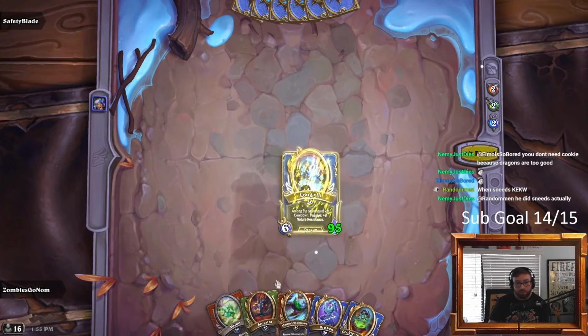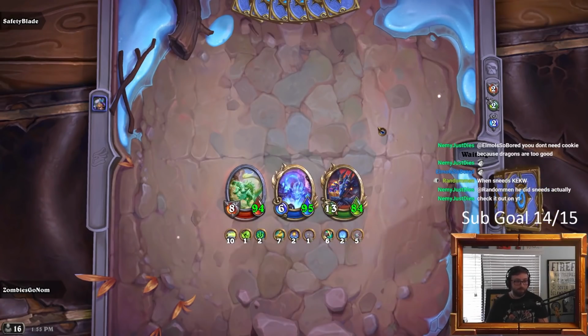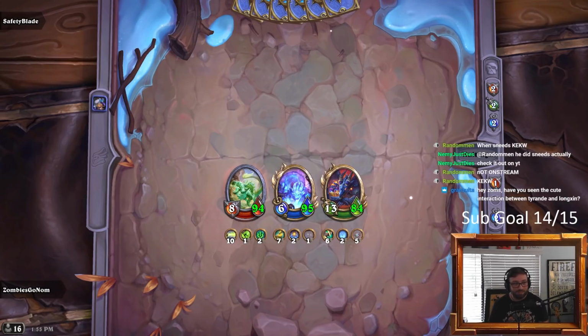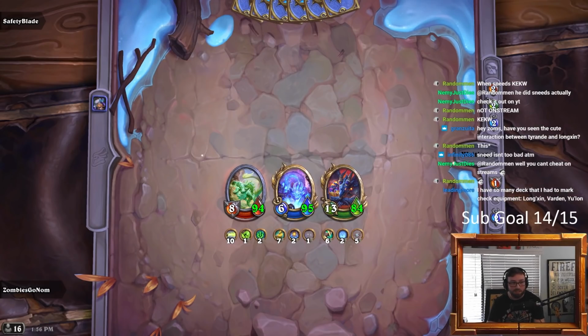Safety Blade. Okay. Yeah, Sneeds has a comp courtesy of Finny. Really cool comp. Between Tyrande and Longjin, you can double up on stuff with him. It's pretty cool. I want to try it out more. I think Image was messing around with that and having some success.